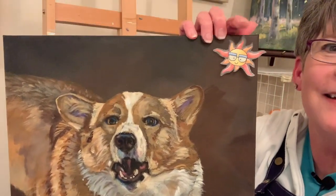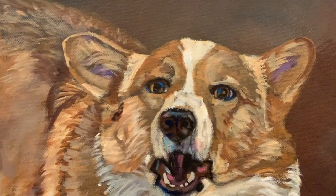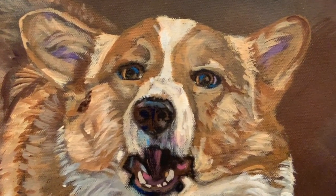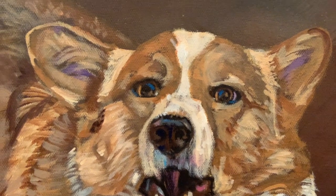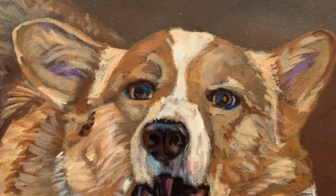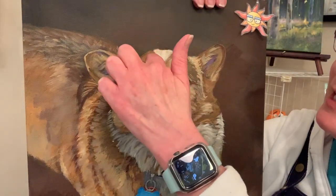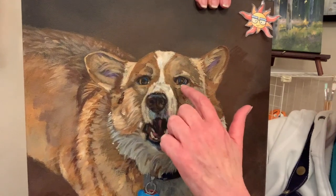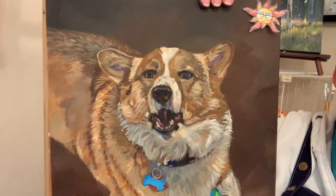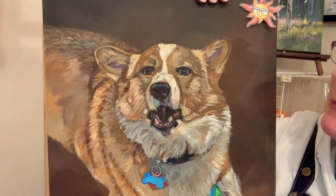So I've got my little sun that says my light's coming basically from over there. And see, I've got quite a bit of color in the eyes and the nose and the mouth. And it's pretty rough still. But I've got all the major landmarks found. Oh, and I think I'll put a bright highlight in this eye, like the sun's catching it. I don't know if I'll put one in this eye. But see, when you get back, that color blends, right? It optically blends, which is cool.